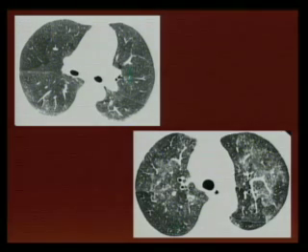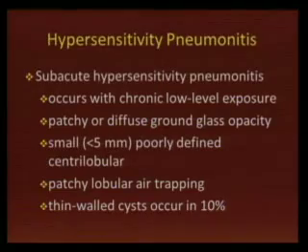Here we have some centrilobular nodules that are not very common, because the most common pattern is the presence of ground glass opacities. Subacute HP is the most common type that we are seeing. We can see that there are some centrilobular nodules. We can see some ground glass opacities in the bilateral lungs, any portion of the lung, upper lung, lower lungs. You can see more diffuse or patchy areas of ground glass opacity.